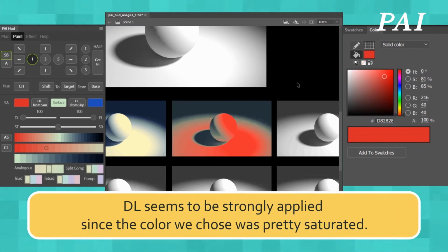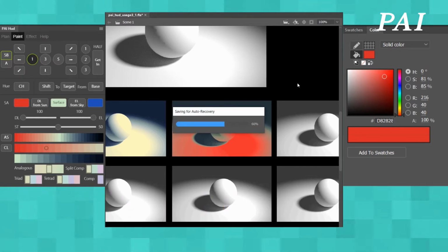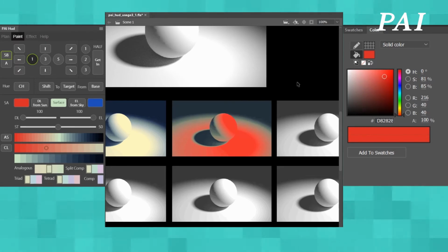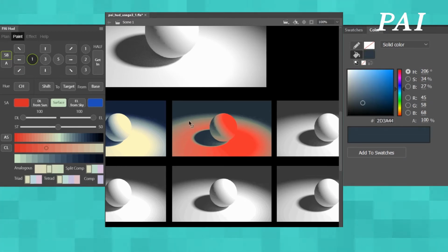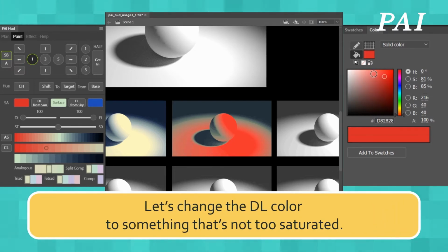DL seems to be strongly applied since the color we chose was pretty saturated. Let's change the DL color to something that's not too saturated.